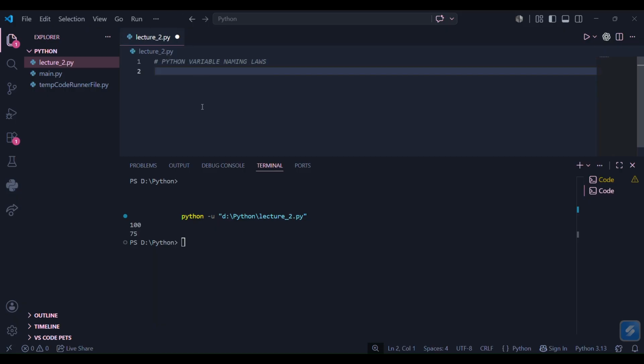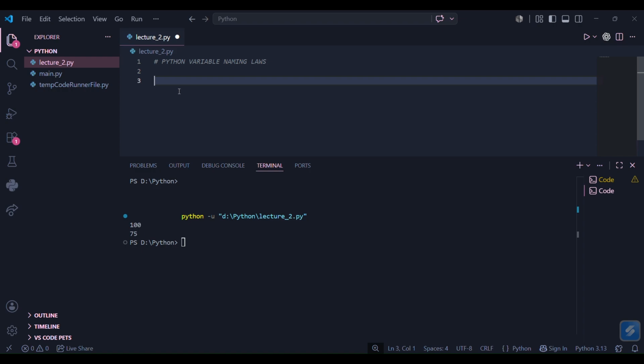Don't worry, it's not that difficult, just a few rules that you have to follow when naming the variables. You can't just name your variables whatever you want. Python is a friendly language, but it also has strict laws about naming variables. Let's look at what works and what will crash your program.